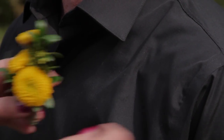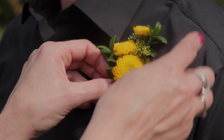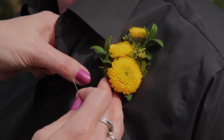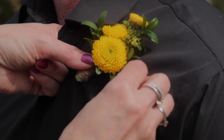I'd like to show you how to pin on when the gentleman is not wearing a tux or a suit. Again, you put it on the left-hand side and go a few inches down from the top of their shoulder to the top of the boutonniere. It is always good that they wear two shirts, and you want to pin in the middle of the boutonniere.